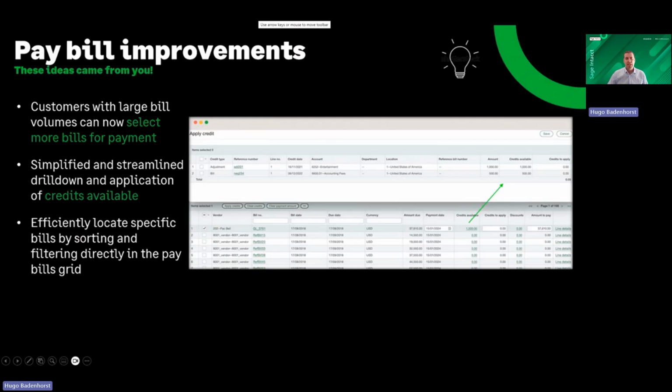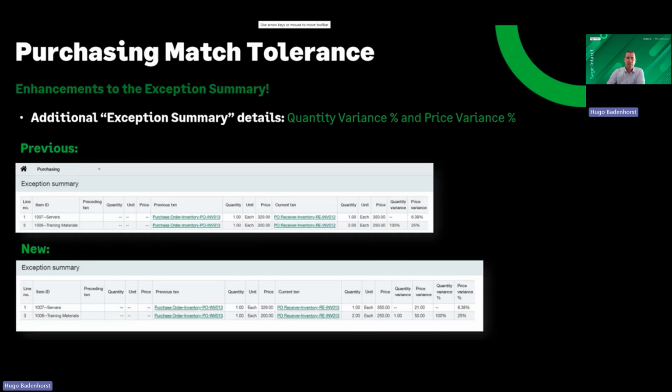And then sticking to AP for a little bit more, there were a couple of additional things around matching. So once we start and set up purchase order matching, so around your purchase order versus your invoice that's coming in, once we have those matching tolerances, then we can set them up. Things that will come into play, it will trigger an exception firstly, so there's an additional exception summary that comes out, but on that transaction level you can see what that exception summary looks like. So we can see what our quantity variance and percentage would be, as well as our price variance and percentage. I think initially we had some of the percentage available.